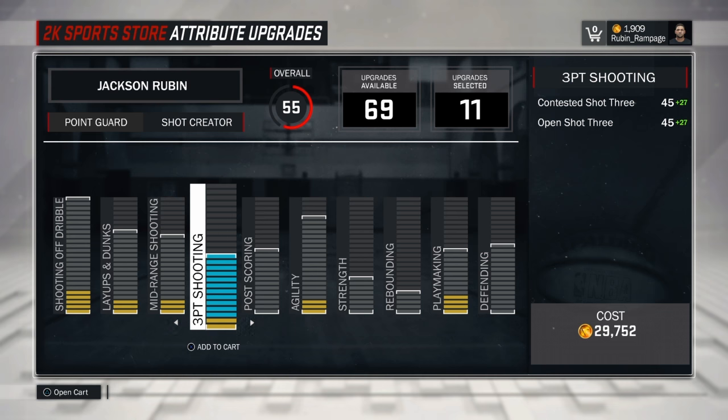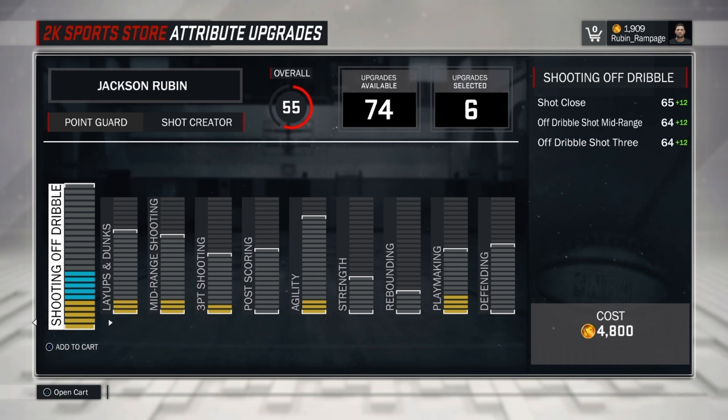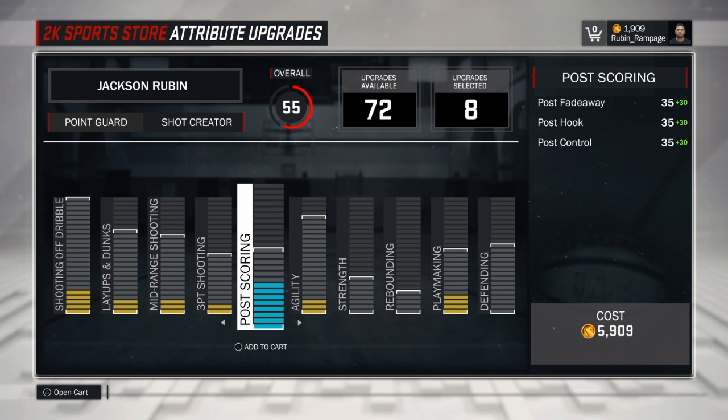Now 3-point shooting maxes out actually at a 72, but I would not recommend maxing out your 3-point shot, just because of the fact that you have shooting off dribble maxed out at a 94. But it's your choice. It doesn't really matter. Post scoring, this doesn't really make a difference at all.